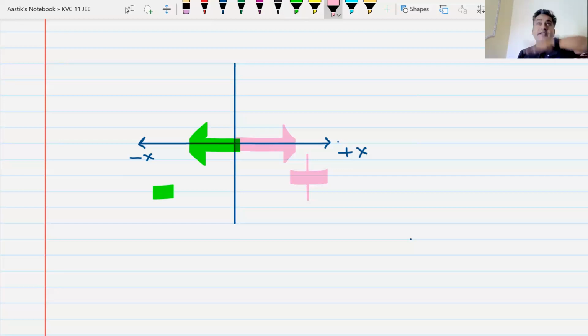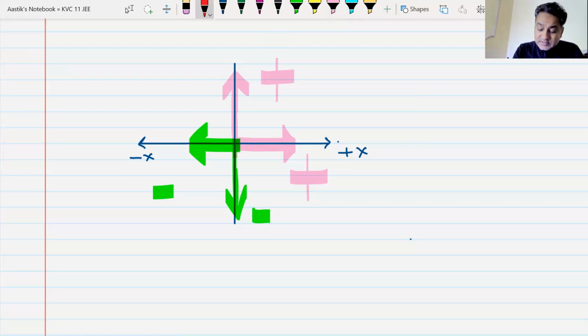Similarly, if a body is moving along the y-axis, if it goes up, I will take it as positive. If it goes down, I will take it as negative. And I will not change this sign convention whatever happens. Because I don't want that in one question I take one thing as positive, and in the second question I take the same case as negative. That happens in most cases.